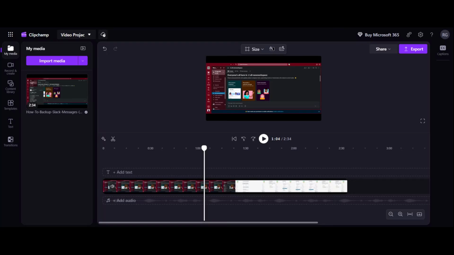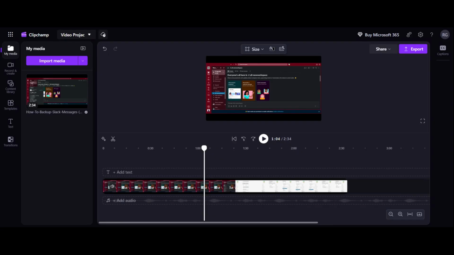In today's video, I'm going to show you exactly how to add auto captions to your videos using Clipchamp. If you want to make your videos more accessible, boost engagement, and improve watch time, adding captions is one of the easiest and most powerful things you can do. The best part is that Clipchamp has a built-in auto caption feature that can generate subtitles for you in just a few clicks. So if you're ready to save time and make your videos look more professional, let's jump right in.